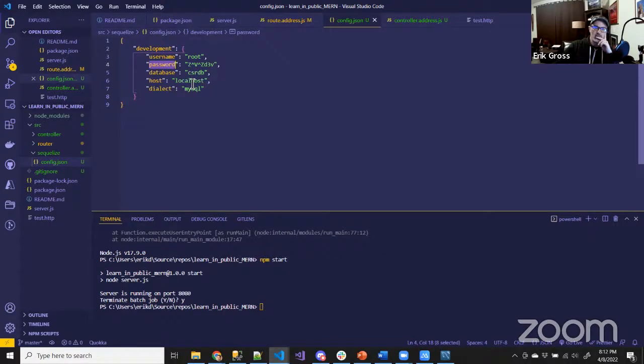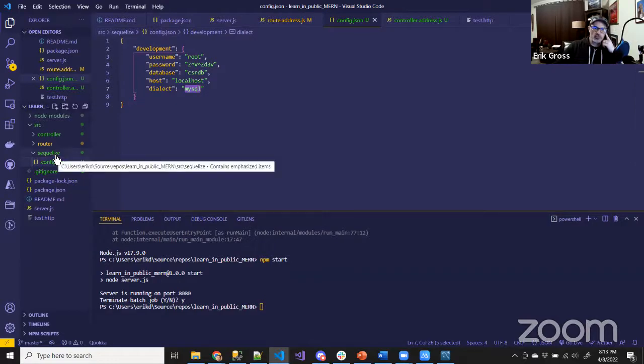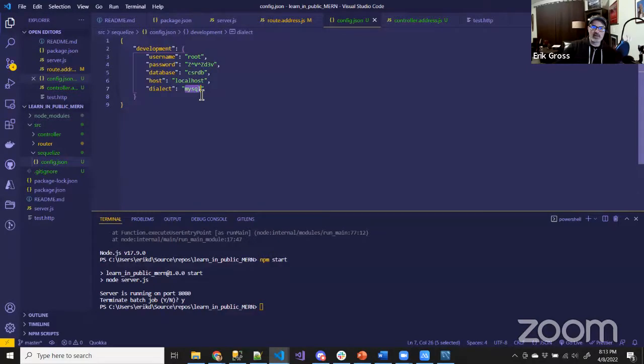We have what server the database server is on. We have what kind of database management system is used, MySQL or Postgres, MariaDB, there's a bunch of them. This tool called Sequelize works with any of them. So here we have everything we need. On the local host, we are connecting to a MySQL database. Here's the username and the password. And once you're connected, this is the database you're going to access.